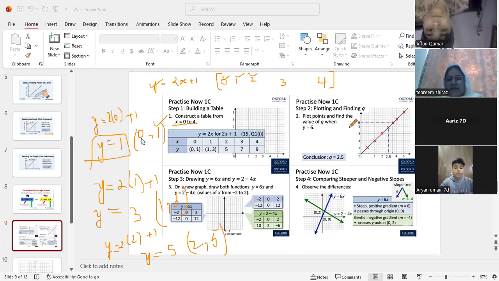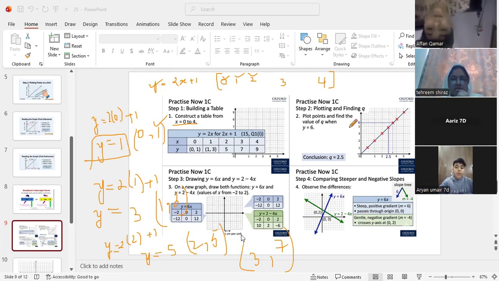If the value of x is 0, the value of y is 1. If x is 1, y is 3. If x is 2, y is 5. Can you tell me, without solving this function, what the values of x and y are in the next plotting points? X would be 3 and y 7. How did you judge the values?